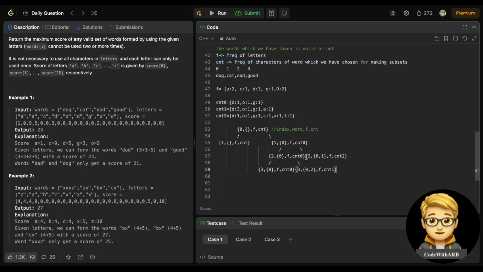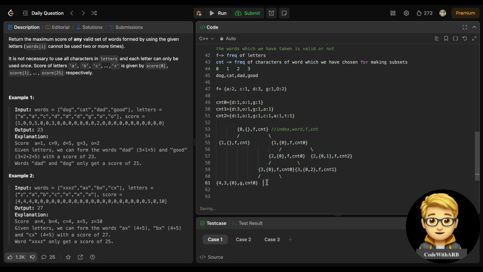So now for this, these characters are there again. For this again, I have two options. If you see here, what I'm doing, I'm just going till now only to the third index. So I will just try to include third or not. So this is fourth, this is third. Now I have included or not included. I have not included, so this F will be same. CNT zero will be the same, right?